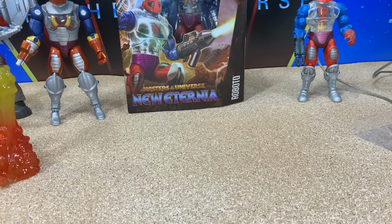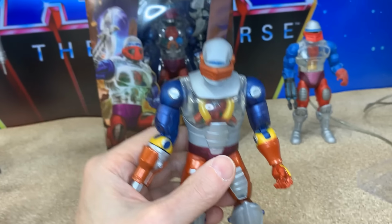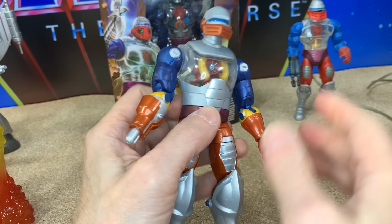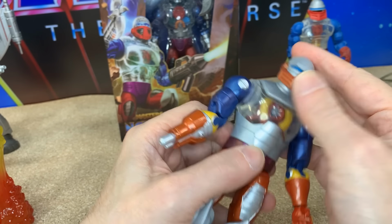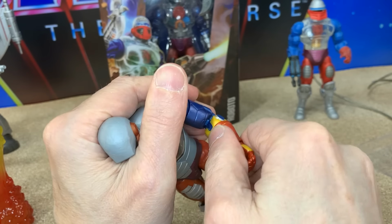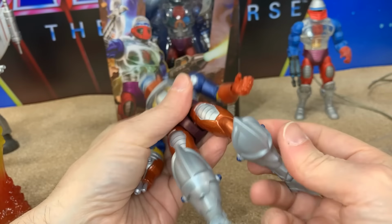So, that brings us to the Masterverse Roboto. Now, the Masterverse Roboto, I bought them for one reason, and that is because my Robotos keep breaking, and I'm trying to find a good replacement for my Robotos. And this is not it. I thought he'd be cooler. I mean, he's not terrible. Looks like he's Roboto's brother or something. I don't know. But I'm just not a huge fan of him.